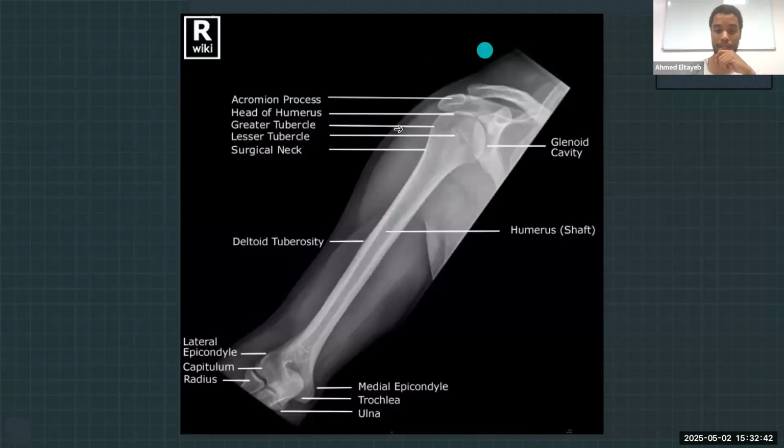Okay, this is an X-ray of the landmarks of the humerus. So here we have the head of the humerus articulating with the glenoid fossa. We have the greater tubercle sitting most laterally, and the lesser tubercle sits more medially. And we have the surgical neck, which is just below, and it's the most common site for fracture. Here we have the shaft of the humerus. You don't need to know this, it's a fun fact, it's more for OSPE, but there's a tuberosity here where the deltoid attaches.